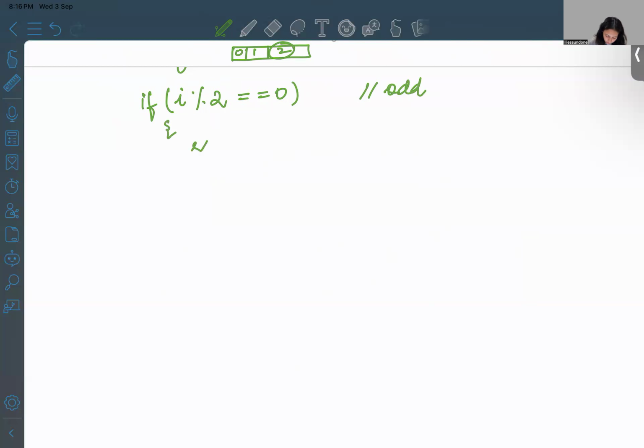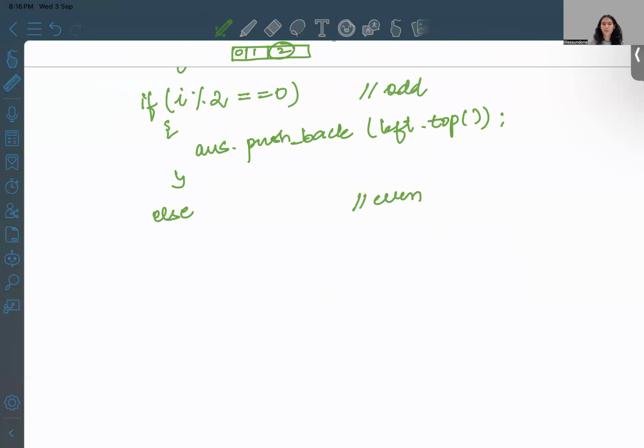What I have to do? We cannot return this way, right? We have the answer and we have to push back into my answer the left top, right? Else, now it can only be the case that I have even.